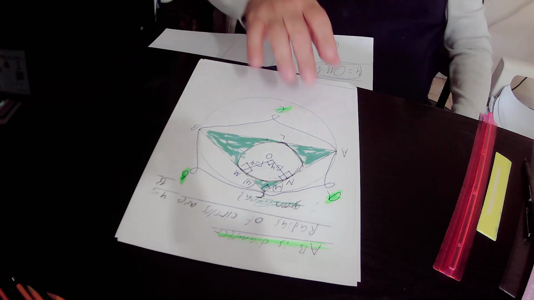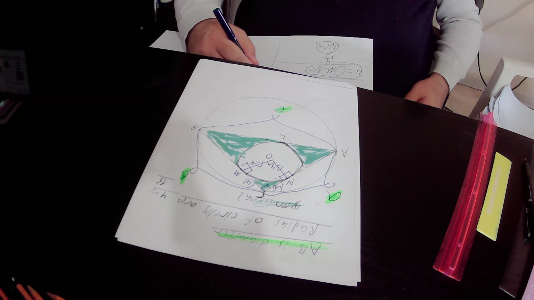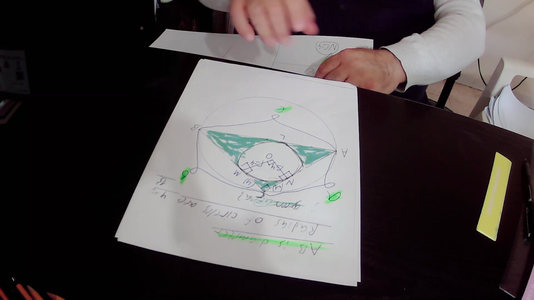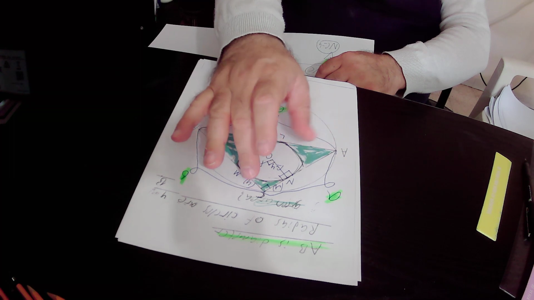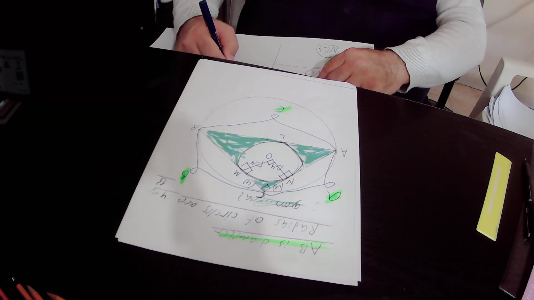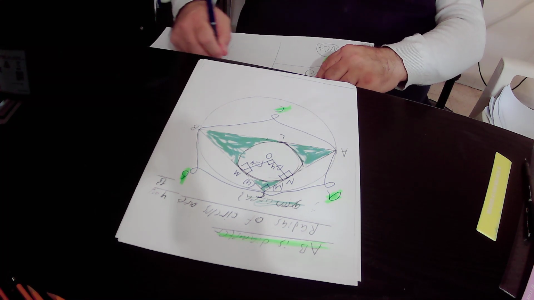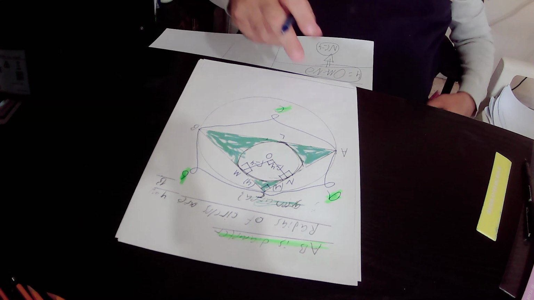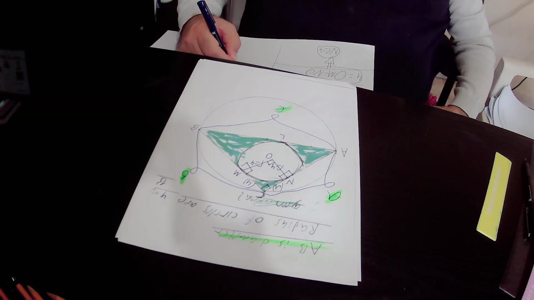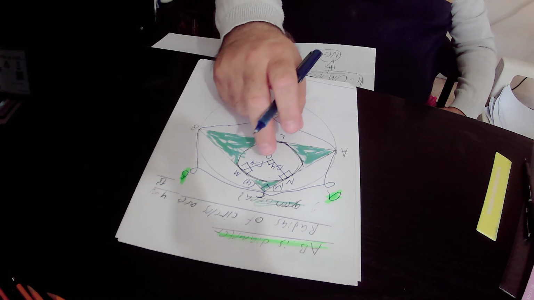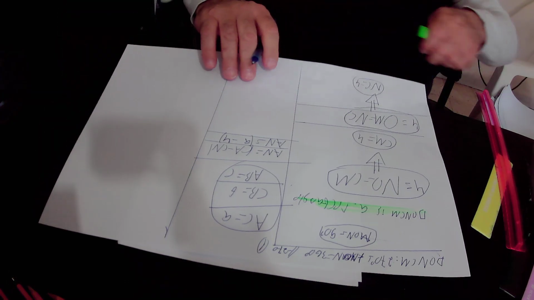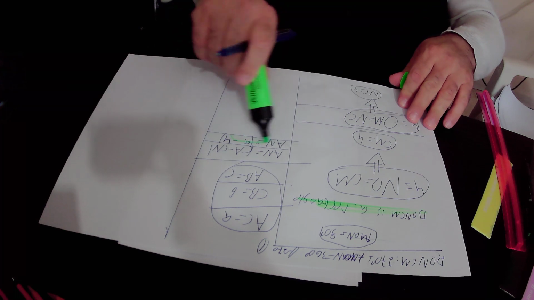So what is the length of side AN? From the drawing, it is very easy to see that AN equals CA minus CN. So segment AN equals, in length, CA, which is A according to our definition, minus CN. We have already found out that CN equals 4 units. So actually we found out that AN equals A minus 4 units.